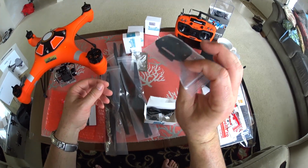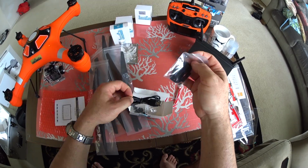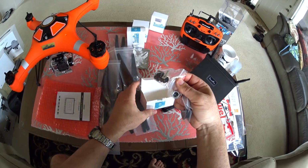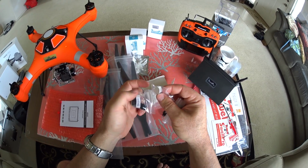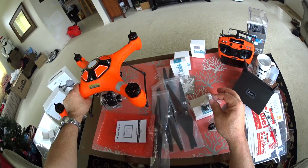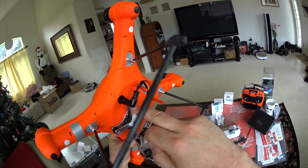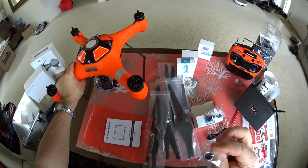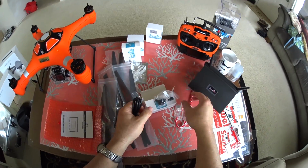They also give you this to mount it on other stuff. A USB cable for charging your peripheral. They give you an extra little cap. Well, I guess this is the cap that you would put on the bottom here. If you didn't want to have anything on here, you unscrew this and you can put this cap on. So the cap makes it waterproof if you're not going to have anything connected.